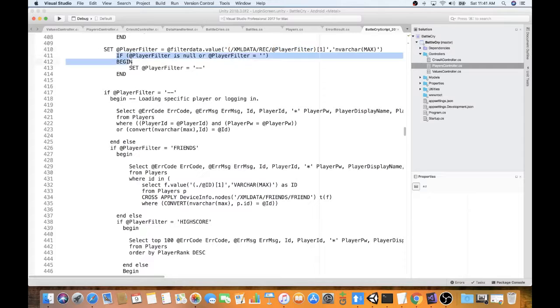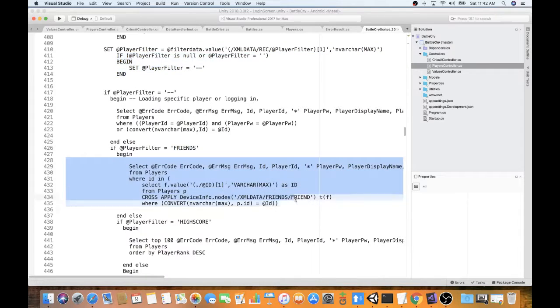And that allows me to plan for that. And I didn't have to go back to all of the other piping that I've already built, already tested, already worked on. That is solid. I just needed to add this new functionality, right? And so in this new functionality, here's a player filter that says, hey, if I'm looking for friends, I need to run this, right? So this is doing a subquery, a cross apply on the device info to pull out my XML friends so that I can get all the IDs of my friends. And then I'm just saying, hey, select from the players list in the format expected where their ID is in this list of IDs. Really simple stuff, right?